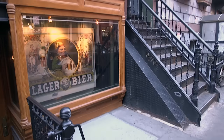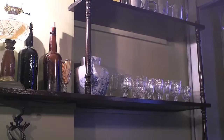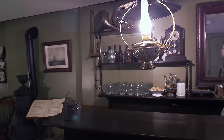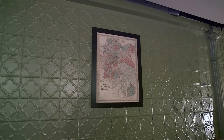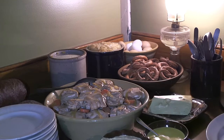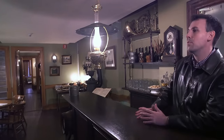There's also this storefront property — it was a German beer saloon owned by a couple by the name of Schneider. Welcome to Schneider's Saloon. This is actually part of our newest tour called Shop Life, which tells the story of the various storefront properties that occupied 97 Orchard Street throughout its existence. The saloon operated here shortly after the building was built in 1863 and existed into the 1870s. It was a popular destination — this was obviously a German neighborhood, so there were a lot of German beer saloons here.